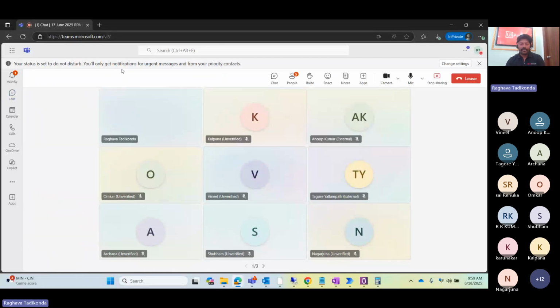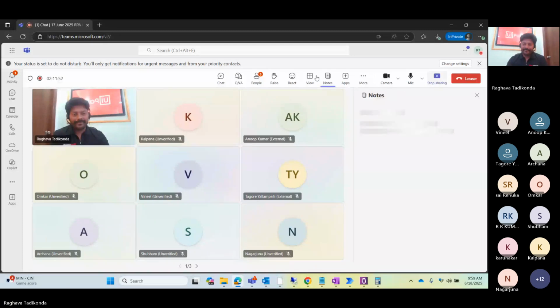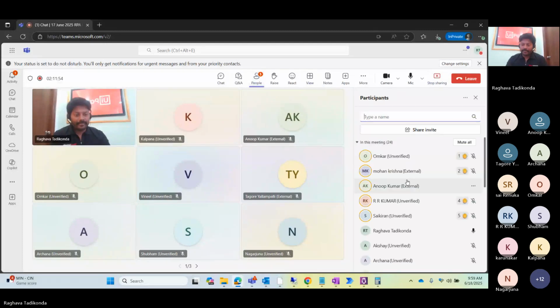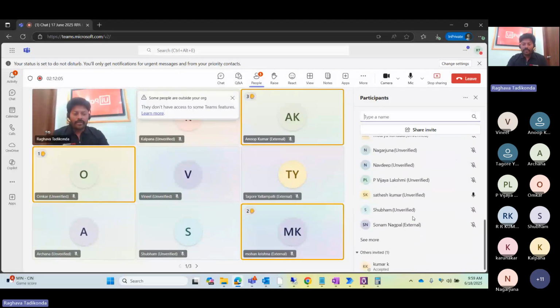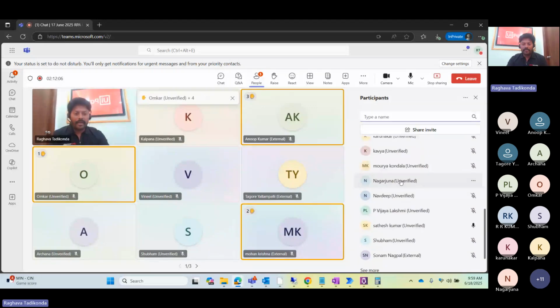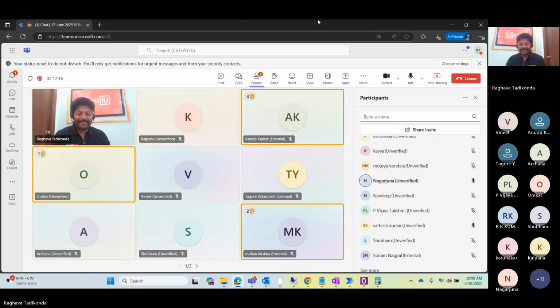Yes, Omkar, please go ahead. Omkar, any question? So new joiners today got clarity. Nagarjuna, hey Nagarjuna, please respond. Are you there? Do you have any question? Okay, got clarity? What will be the roles and responsibilities?